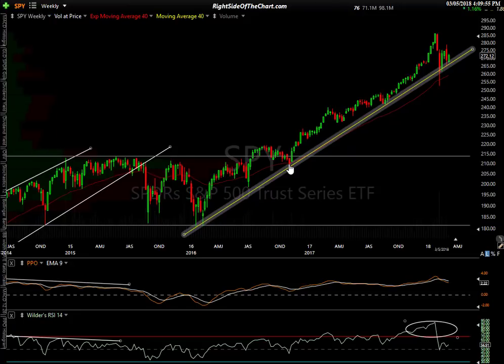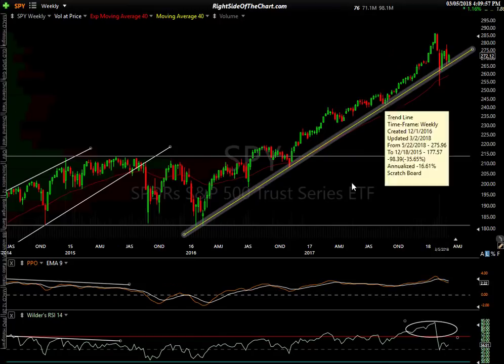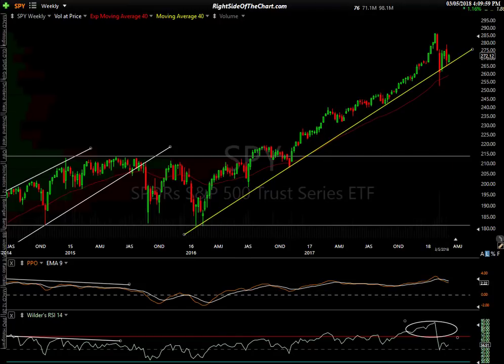These are weekly candlesticks, and we've had several tests of that trend line, a couple back here. Nice test. We bounced off it there. We tested it there. This is what we call a stick save, where we had that big intra-week break, but again, it didn't matter because we closed the week right about on that trend line. Tested it the following week, tested it last week, and successfully held. And so far, we're trading above there.